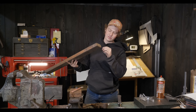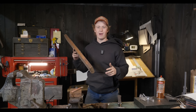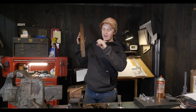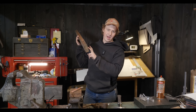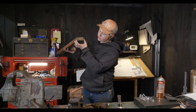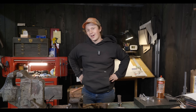Now I want to talk for a second about the first part of the performance test — normally we do this second after the rope chop, but you need to cut a construction grade pine two by four in half twice. Interesting thing about American two by fours is that it's not actually two inches by four inches — it's an inch and a half by three and a half inches.